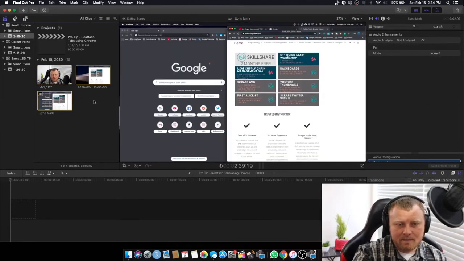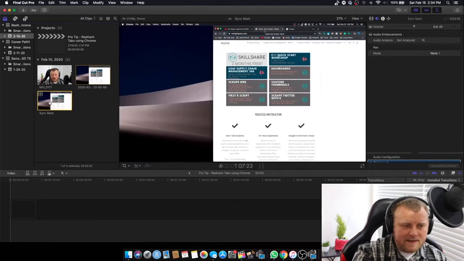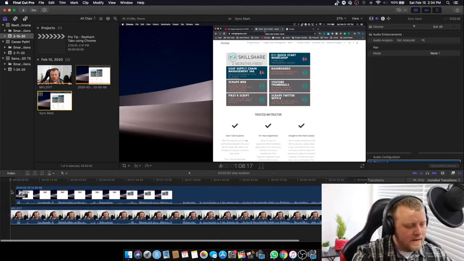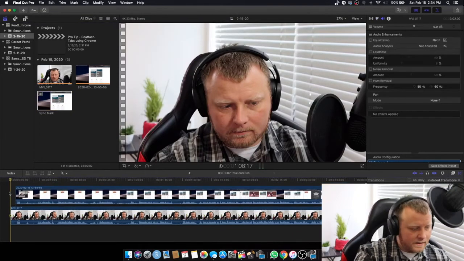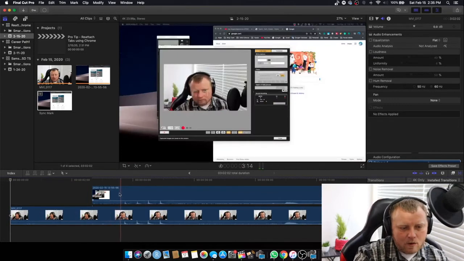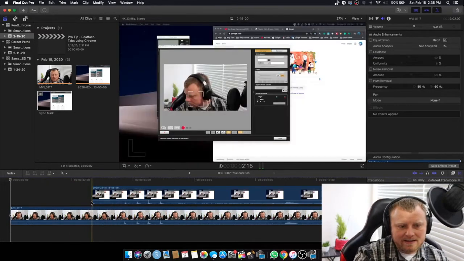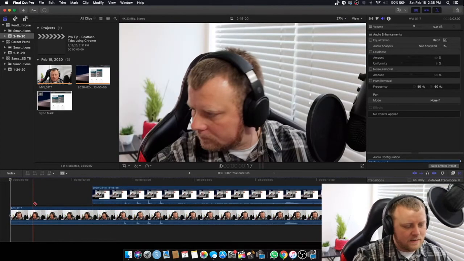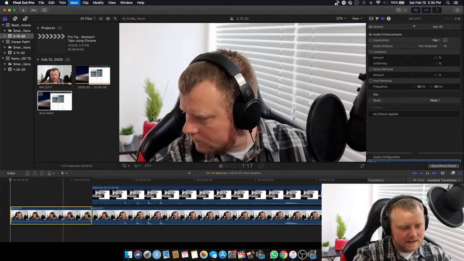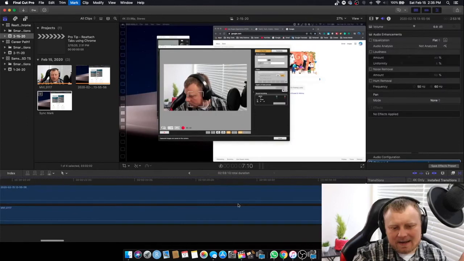my screen, but what I do is I double click on it to edit this, and I say, all right, well, first of all, so this little gap right here, let me zoom in on it for you. That's because I didn't hit record on this top one until 2 seconds in. So I'm gonna hit the blade tool by hitting B. I'm gonna click right here. I'm gonna delete this because I know I don't want it. So I'm making these the same exact size is basically what I'm doing.